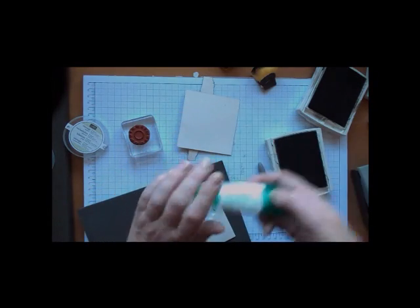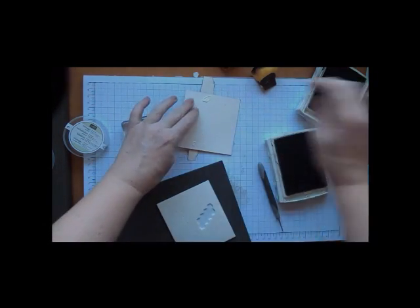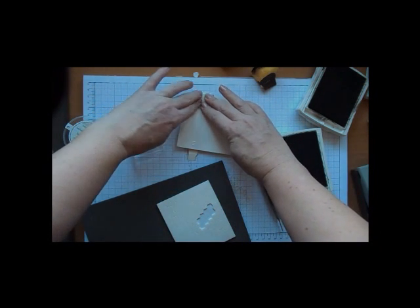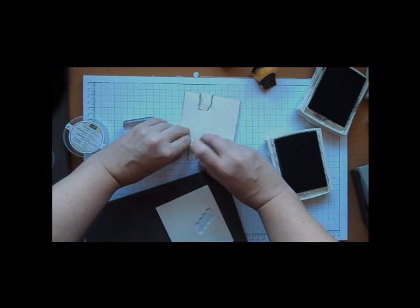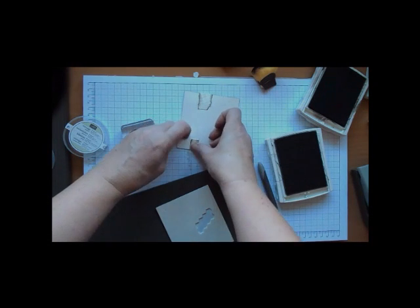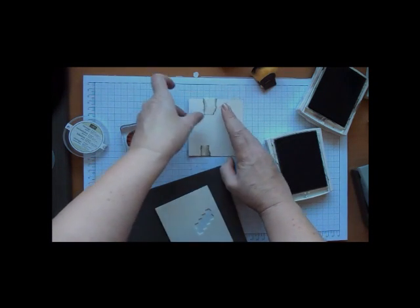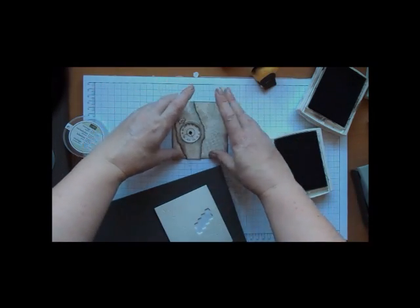Flip it over and put some glue on the back where those 2 pieces are, and this will be further secured by the fact that it's going onto the frame. And just flip those little pieces over so that that folds around the front of the card. And I think the 3D on this gives a really nice effect.